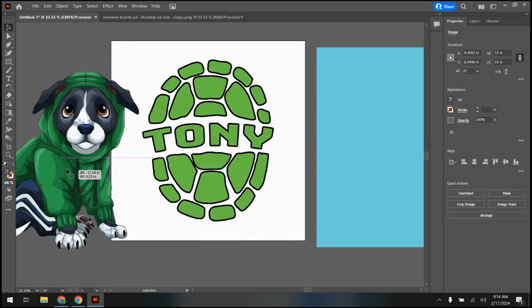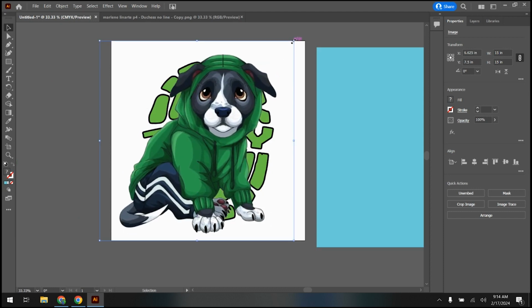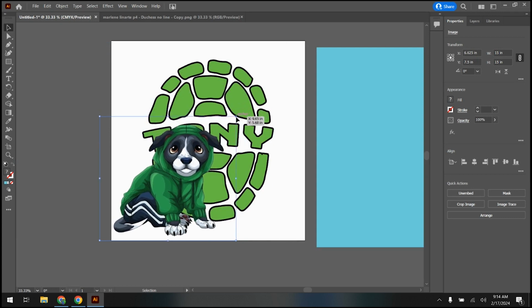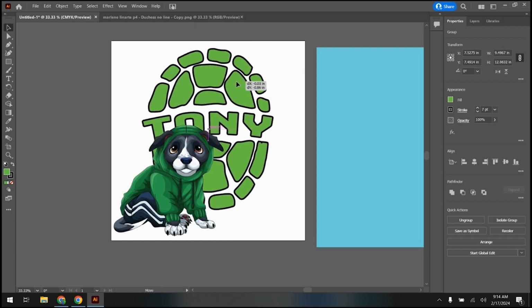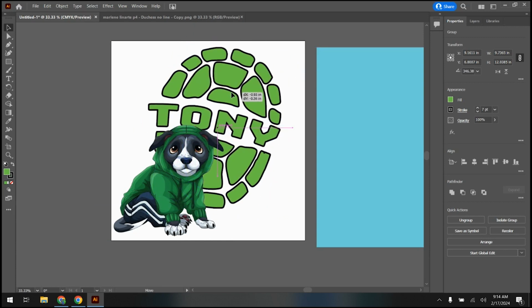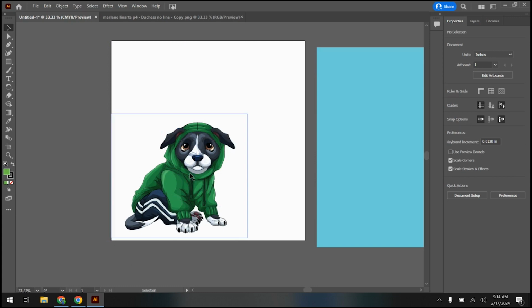Okay. And right there, she's already pretty much ready to rock. So I'm going to make her a little bit smaller. Something like that. It's all grouped so I can move it over. Can also get rid of it.